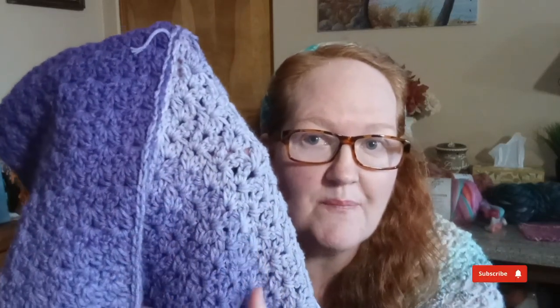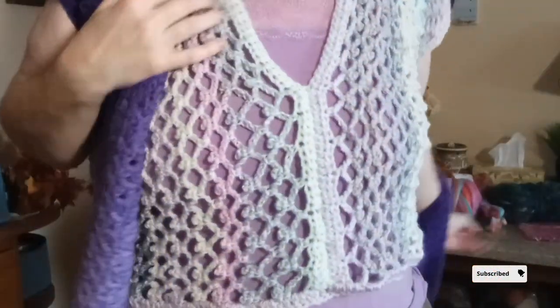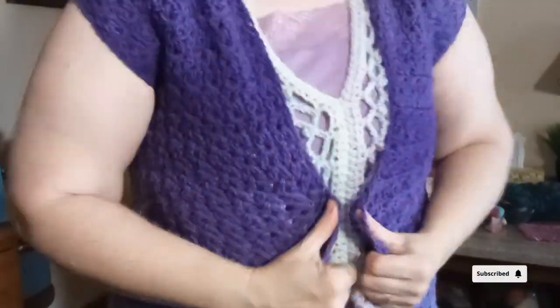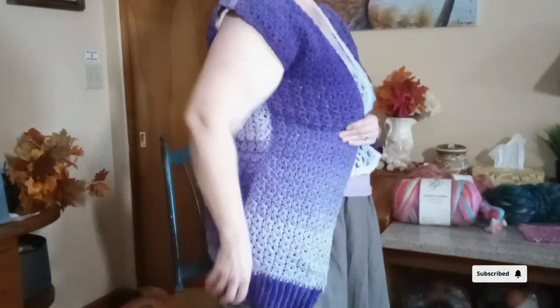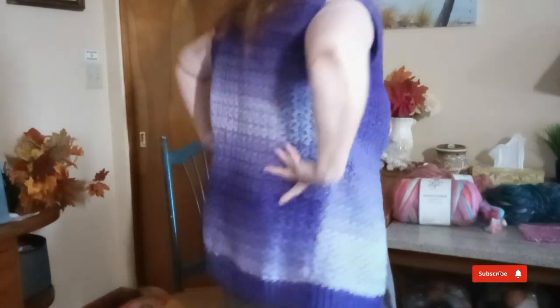The next WIP is also crocheted. Don't worry — I do have something knitting going on. I've got the body done on this one. You saw this last time. There's the ribbing — it's really long. I want to show you my nice stitching on the inside. I just held the pieces together, matched up the stitches, and did a slip stitch seam. I think it looks much nicer and neater. I'll put it over my other sweater. I'm not sure yet if it's going to be short-sleeved or long-sleeved. This is a nice tunic length — about this far from my knee. I love this yarn.